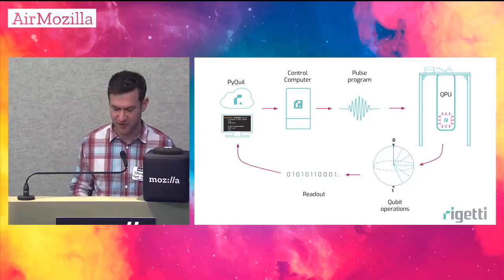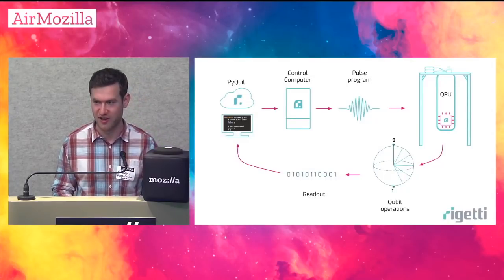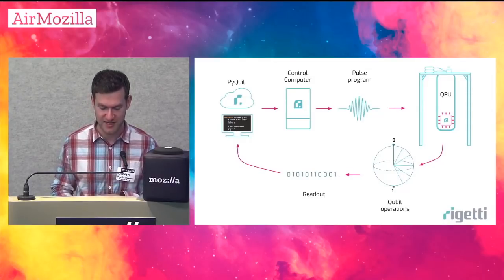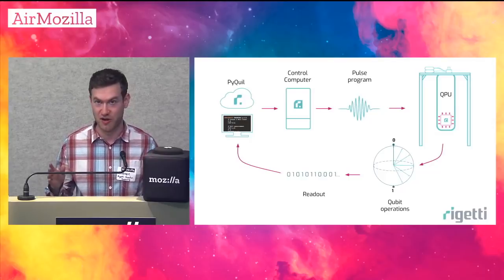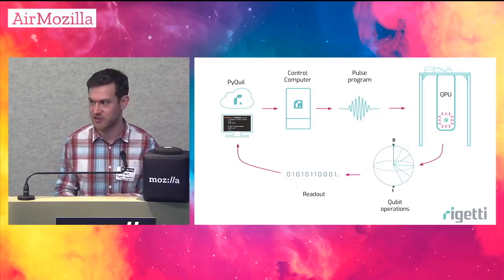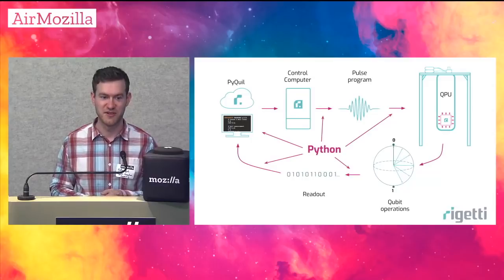So now you can see the full cycle of everything that it takes in order to run a quantum program. Hopefully this has given you some impression of the software challenges that we face in making quantum computers a reality. The problems that I showed are just scratching the surface of the problems that we encounter today.